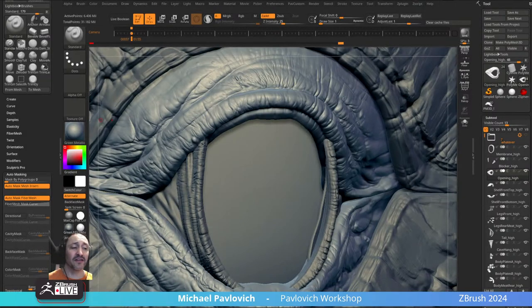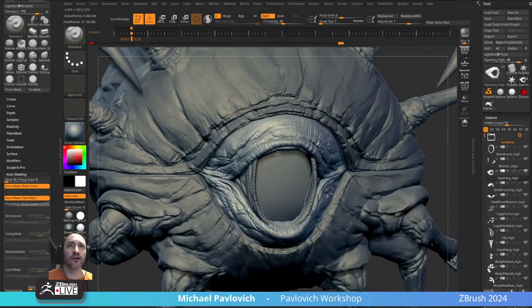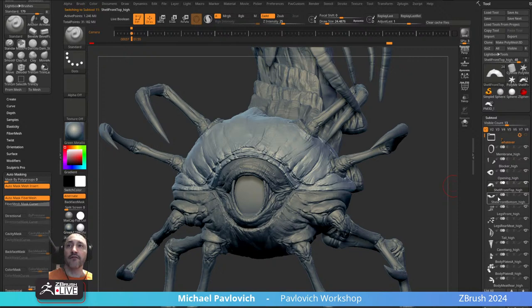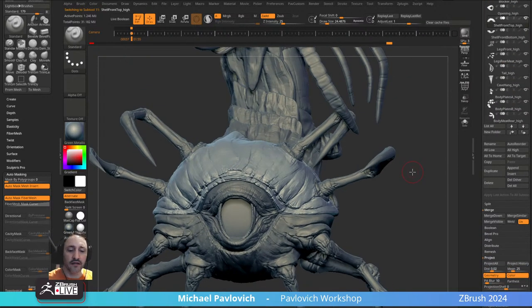It might even help if you have a particular artist. If you're doing a bunch of stylized stuff, you may never touch the standard brush, or if you do, it's going to be in a very different way than we did on this asset here. So maybe find your favorite artist; if they use ZBrush, they probably have their own ZBrush videos and you can learn from them. I will say you'd be surprised at how many good ZBrush artists can't teach. I can teach a little bit, but just because you can make cool art doesn't mean you can teach how to do it in a way that's watchable.